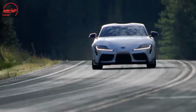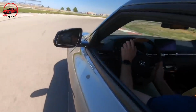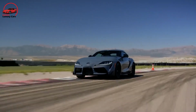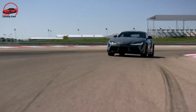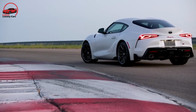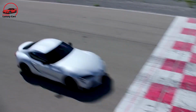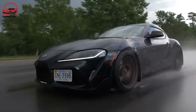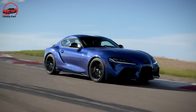The only major disappointment is that I'm not shifting much on this track, with only 6 forward gears as opposed to the automatic's 8. Drivers will spend more time in each gear. In my case, this amounts to practically the whole length of the track in third gear. I enjoy that I can concentrate on cutting lap times rather than footwork. But there's a hilarious irony in the idea that I'd be performing more on-track shifting in the automatic Supra. When I do get into fourth gear, though, switching back to third is a snap owing to a quick, accurate rev matching mechanism. Do not worry, purists, it can be turned off.